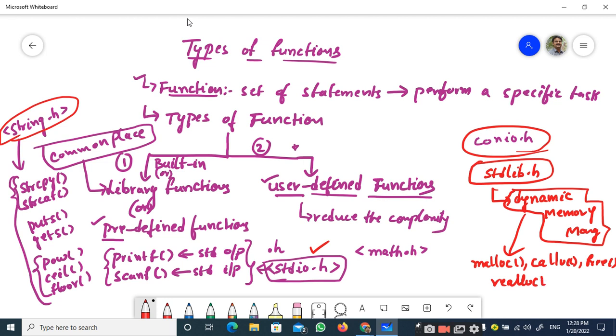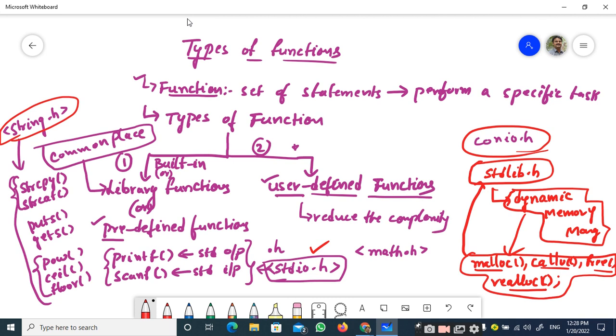All these four predefined functions should be used to implement the concept of dynamic memory management. And all these standard functions malloc, calloc, realloc, free, these four functions are defined inside the standard library header, stdlib.h.